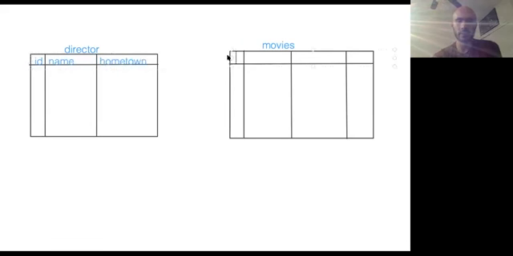And then over here, we have the ID for the movie, and then we have the title and the release year. And then we're going to have exactly the director's ID. This is just shorthand, because the director ID in the movie is going to refer to which director created it, right? So we're going to talk about how to set up this relationship in ActiveRecord.